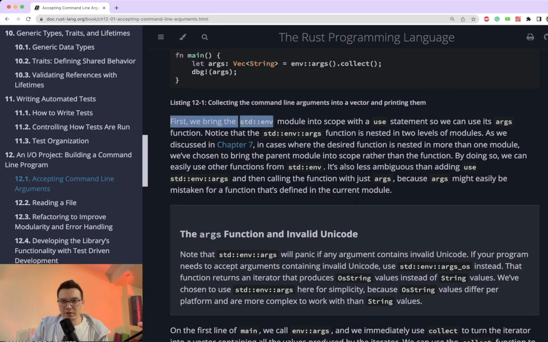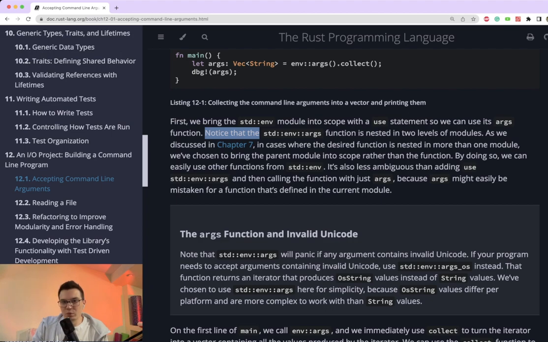First, we bring the std::env module into scope with the use statement, so we can use its args function. Notice that the std::env::args function is nested in two levels of modules, as we discussed in chapter 7. In cases where the desired function is nested in more than one module, we've chosen to bring the parent module into scope rather than the function.